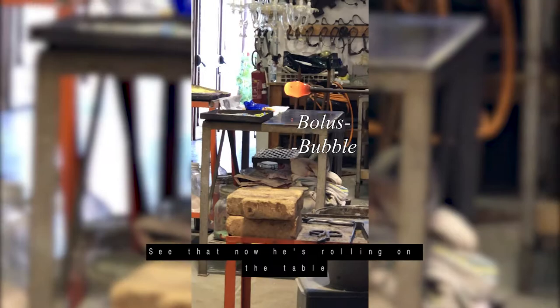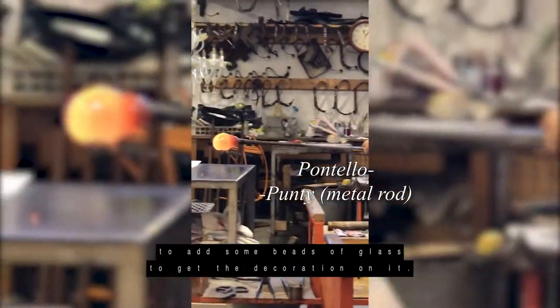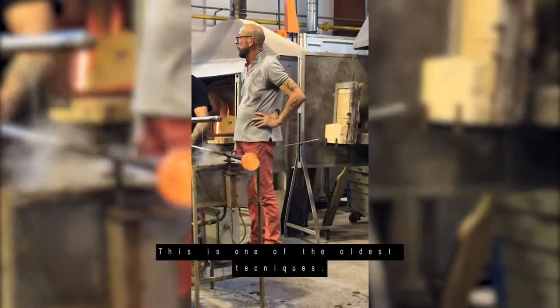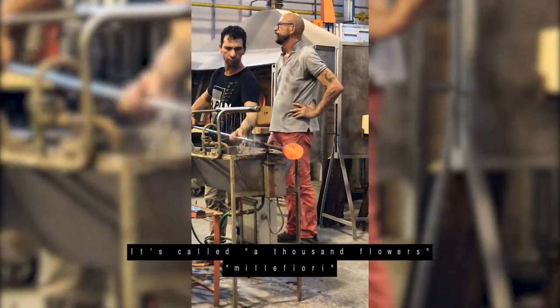See that now he's rolling on the table to add some bits of glass to get the decoration on it. Those are some bits of glass. It's one of the oldest techniques. It's called thousand flower, millefiori.